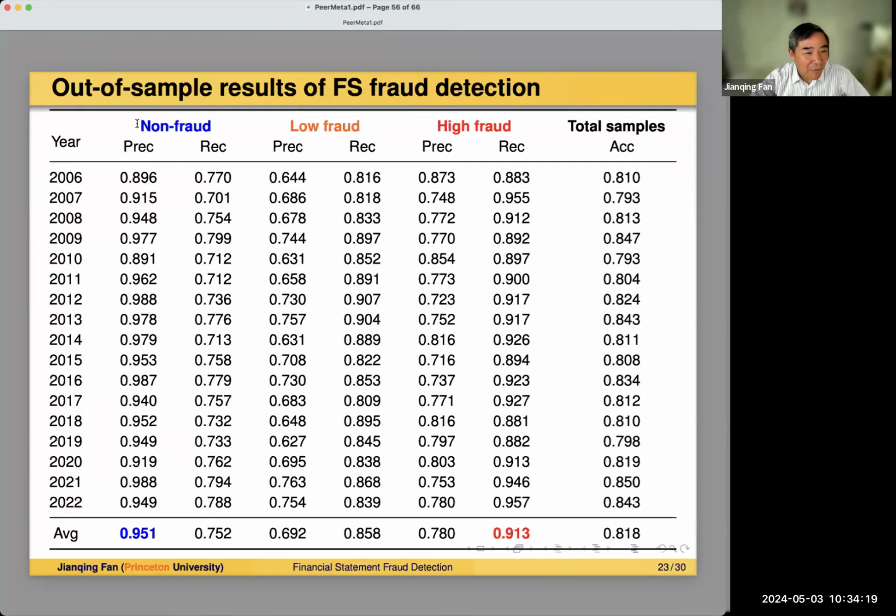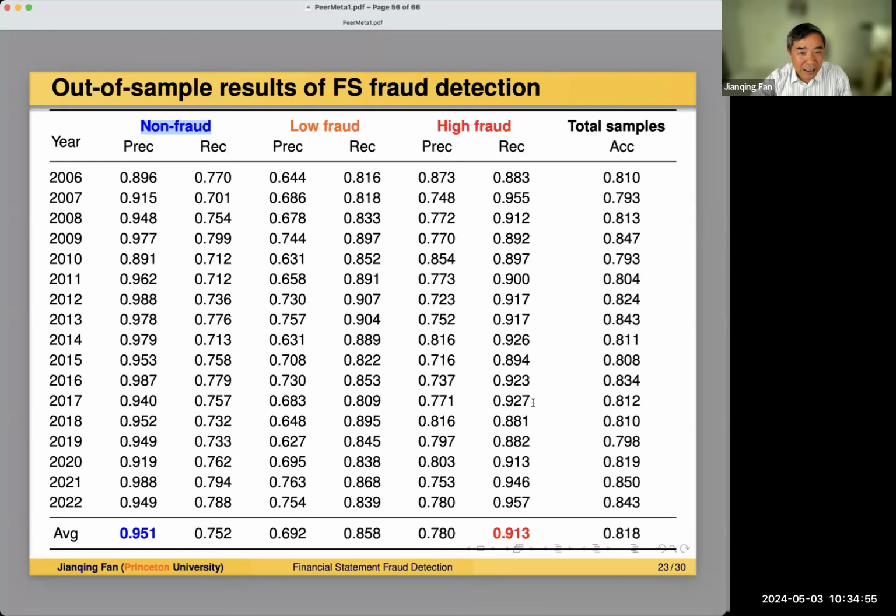So when we apply those firms, if you're looking at the precision, precision actually is very high. Precision is basically how many you call fraud divided by the total number you call fraud. And then the recall is slightly lower: how many fraud divided by the total number of firms that actually committed fraud. So this is lower, but it has very high recall for high risk companies, right?